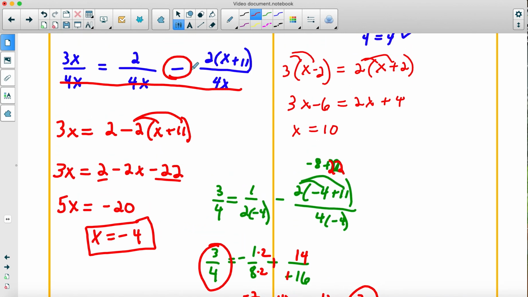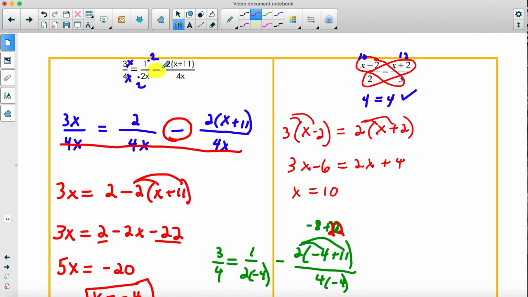All right, again, just to quickly summarize, for this particular one, make note of that minus sign that did have to get distributed, a little bit sneaky. And then you just want to recognize the difference between your proportional equations and your fractional equations. Make sure you're not trying to cross multiply with these. You cannot. You can only cross multiply when you have a fraction equals a fraction.